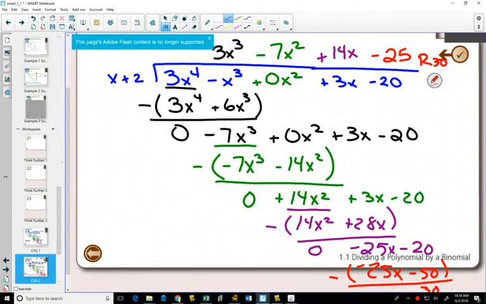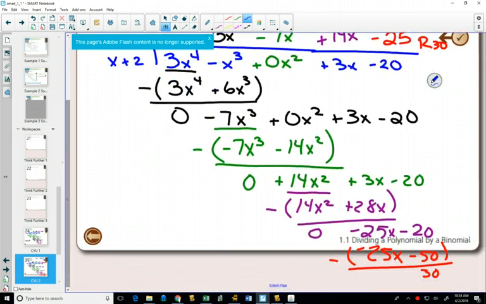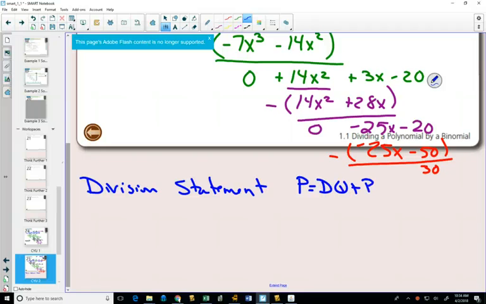And now that we've done all this, what does it mean? Well, this is where our division statement comes into play. And this question also asked us at the beginning to write the division statement. So the division statement looks as follows. So label it division statement. You might have the DQ thing there so that you remember the order you need to write it in.